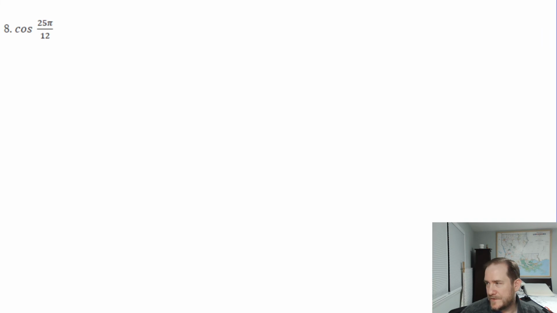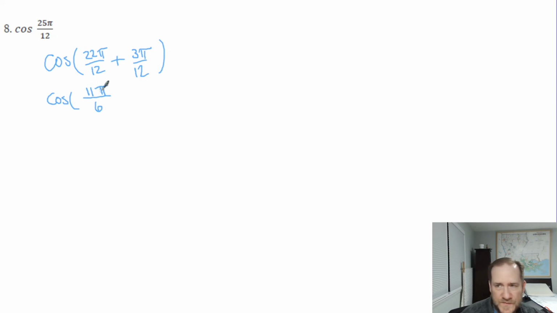I think if you're keeping this as simple as you can, but still leaving it as 25 pi over 12, then just do the 3 pi over 12 to get your 1 pi over 4 and the 22. That seems the most obvious thing. So that means reducing this. I'm actually evaluating 11 pi over 6, which is fine. That's on the unit circle. And 1 pi over 4.